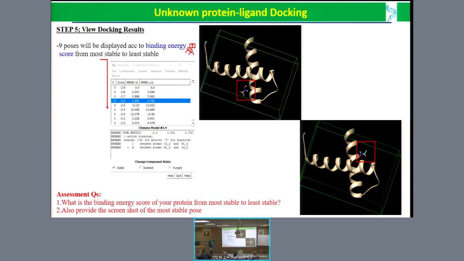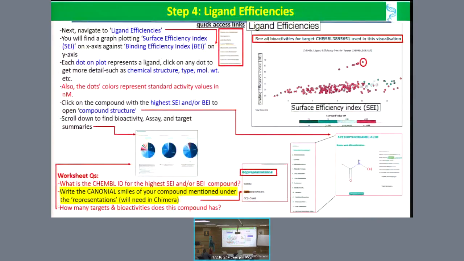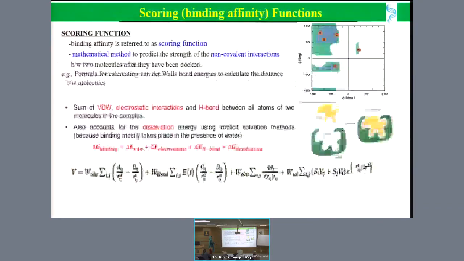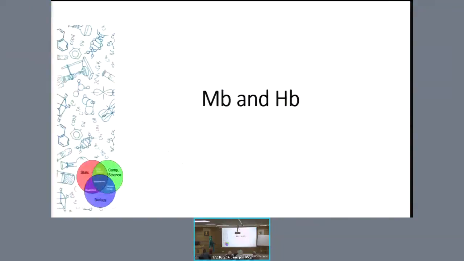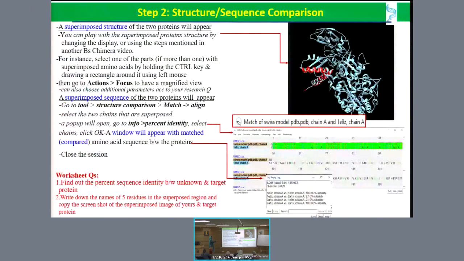So the thing is, the 50 amino acids that I've chosen, it's not necessary that those 50 amino acids have the active site or the binding site. If you remember the structures where I superimposed on the original structure, in the very first few slides, where is it? Here. So you see, this is the target protein, the entire target protein, and these are my 50 amino acid sequence, which is some sort of side loop of that original protein structure.